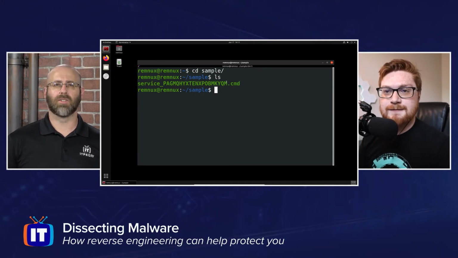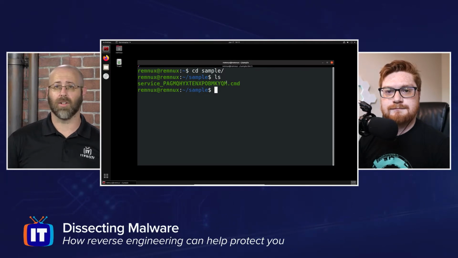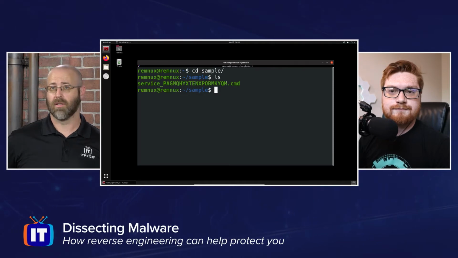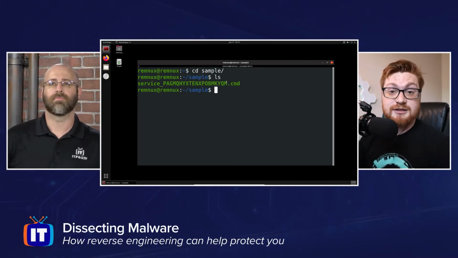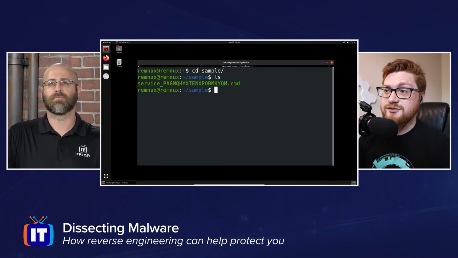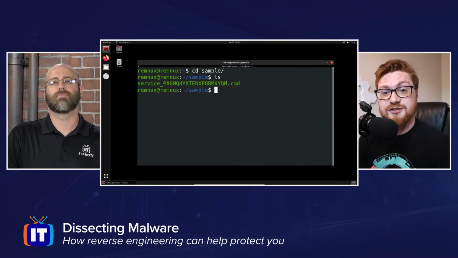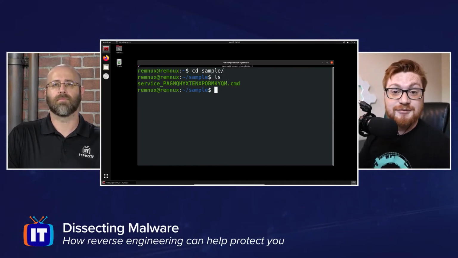But that is also done to maybe circumvent antivirus malware detection systems that are looking for common malware names? Yes, absolutely. And we'll talk a little bit about that when we get into signature based detection and some of those automated solutions trying to stop things.